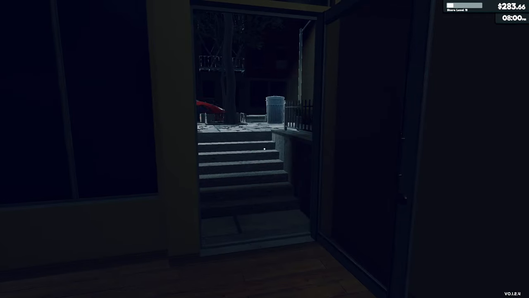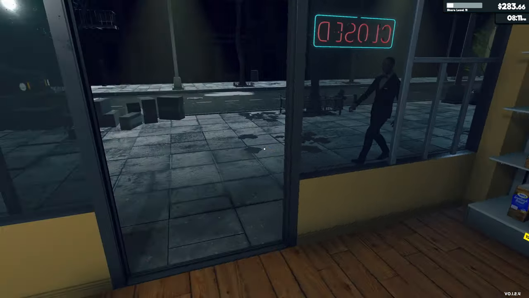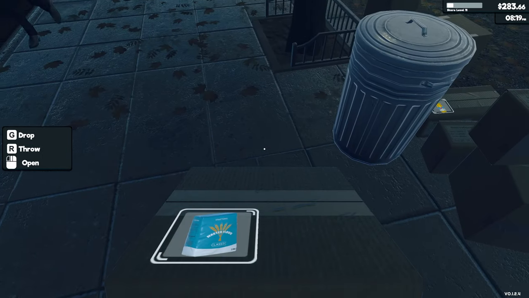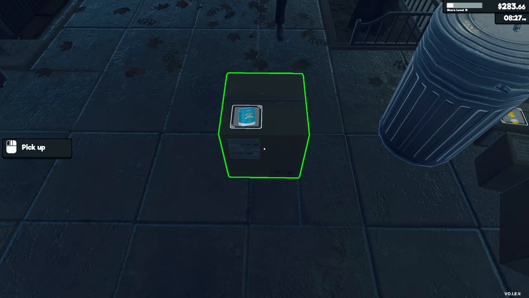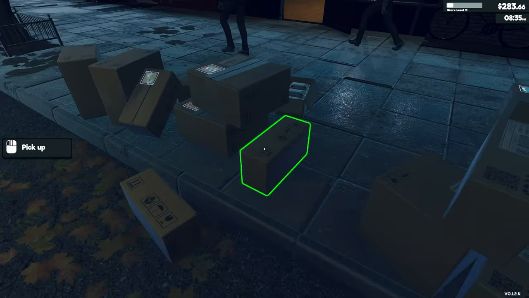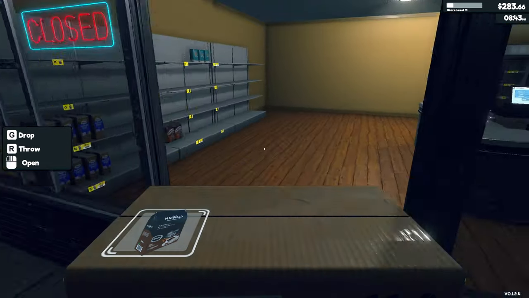Nice. Is there a light in here? This is death in the storage room. Okay. So that's going to go there. We're going to put the dark roast coffee above it if we can find dark roast coffee. Let's drop that. Okay, can't throw here. Well, we're going to put it back down for a second. Does anybody see the dark roast? Dark roast. Is that dark roast? Dark roast coffee. Yes. Okay, here we go.